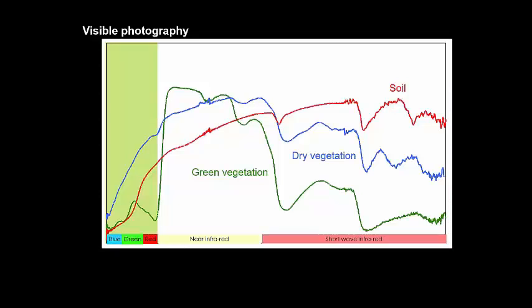Another important characteristic of remotely sensed images is spectral resolution. We've talked a lot already about electromagnetic radiation and the optical range that optical remote sensing exploits. Here we have green vegetation, dry vegetation and soil, and you can see there's an enormous amount of information over that entire spectral range. But, for example, if we were to only use visible photography to collect information about these different materials, we'd only be collecting information in the blue, green, and the red, so we'd miss out on all of that information over the range of the electromagnetic spectrum used in optical remote sensing.